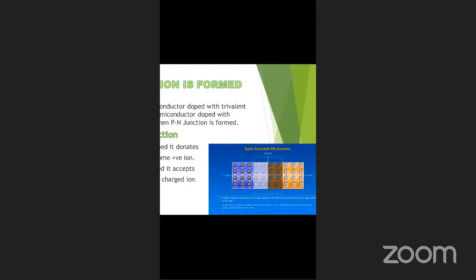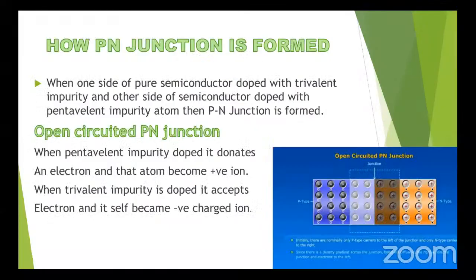At the same time, free electrons from the N region diffuse across the junction towards the P region. These electrons recombine with an equal number of holes near the junction. As a result, there is an excess of negative charge of immobile acceptor ions near the junction in the P type of semiconductor. The negatively and positively charged regions are produced near the junction in the P and N type semiconductor respectively, as shown in this figure.